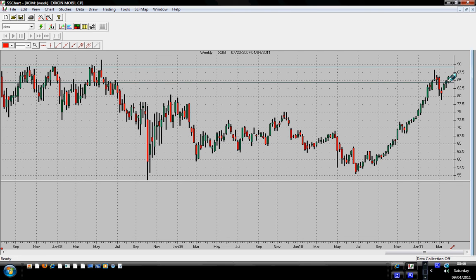The price broke above it. The next target is somewhere here. So we are again in the hotspot trading zone. The price is building a kind of double top, you can say that. But looking at the candles on the weekly chart, these are quite bullish. Three green candles here are quite bullish, but we are in the hotspot resistance zone like the Dow Jones. That's what I'm saying to you.